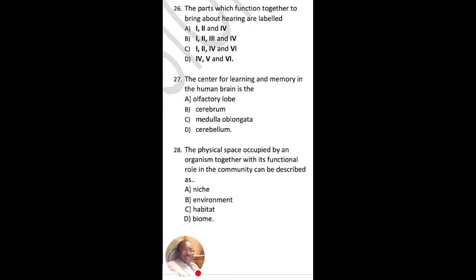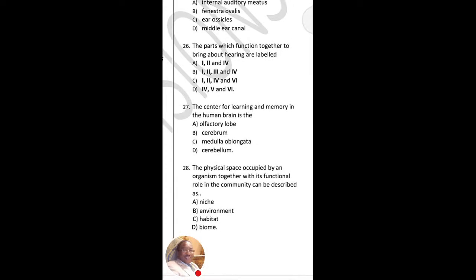So in a food chain, if you have grass as producer, fed upon by goats as a primary consumer, then the goats fed upon by lion as a secondary consumer, the niche of the grass, the functional position of the grass, is to serve as a producer. But the goat, being a herbivore, plays a role as a primary consumer that eats the grass. So the niche of the goat is to serve as a primary consumer. Okay? So understand niche as the position of an organism in the food chain.